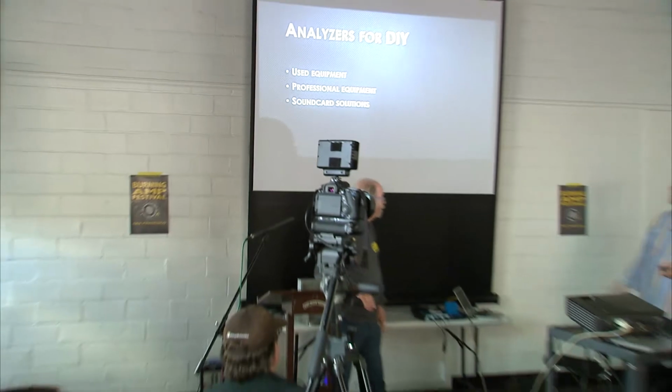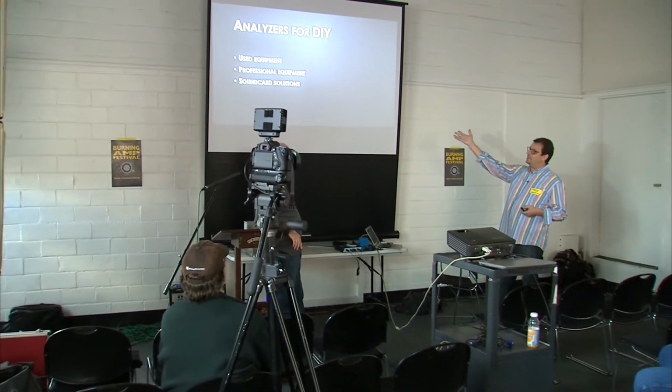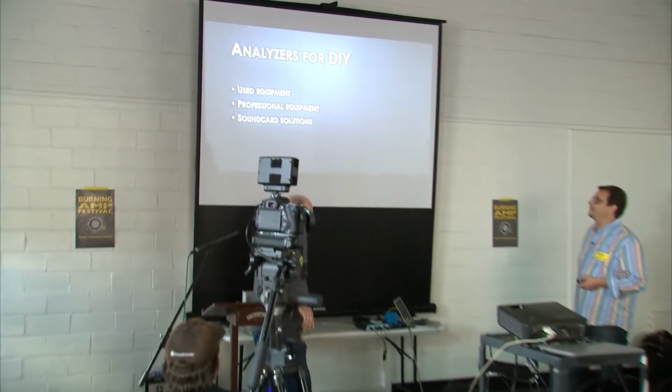The reason why I put this in this presentation is that this is really about what your low-cost solutions are for doing measurements. And of course, buying old gear on eBay is one of the lowest cost solutions. But a lot of the old gear is analog gear with notch filter design, and you can get a number, but you can't necessarily get the insight. So I'll turn this over to you now. There are different types of analyzers: the used equipment, the professional equipment, and the soundcard equipment.